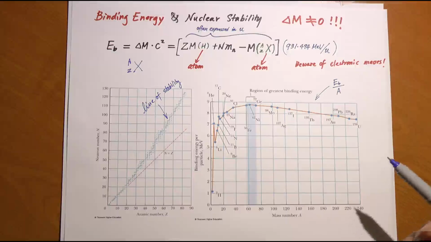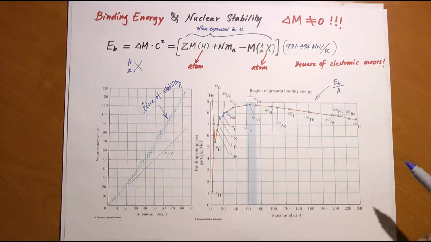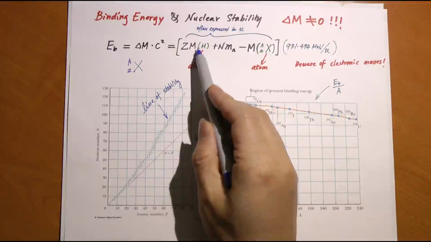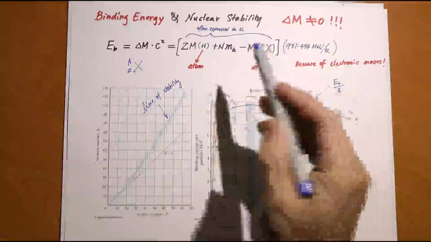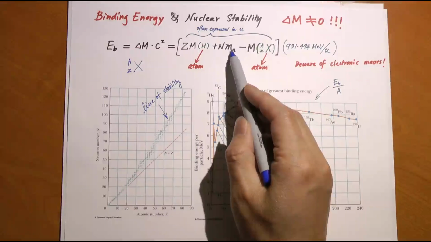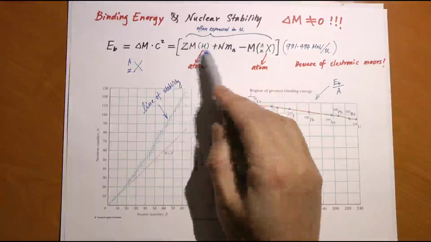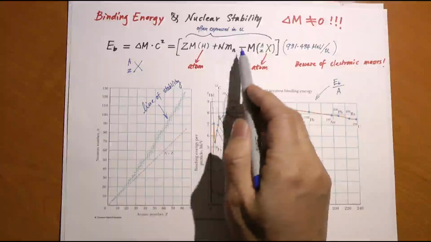Well, the energy will be reflected in the mass gain. If you give the system more energy, it's going to gain some mass. The total mass, after you break the whole thing down, would be Z times the mass of protons plus N times the mass of neutrons. That's the total after you disintegrate them.